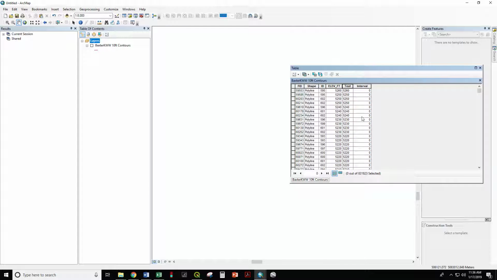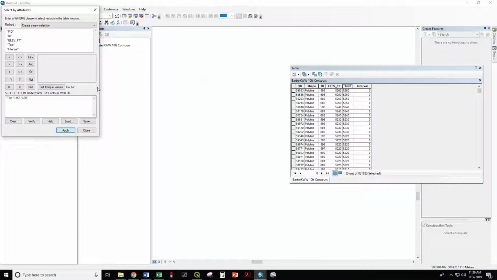Good. So now we are going to select by attributes. So where text, double click, is like, single open quotations, the wildcard, 0, 0, close single quotations, apply.